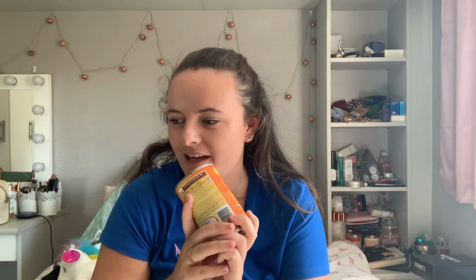Because autumn is my favourite season of the year, and I love pumpkin spice lattes and all that kind of stuff. And I love going to a pumpkin patch and carving them and all that. So having this means that I can make pumpkin pie and pumpkin spice cupcakes. There's a recipe, I think it's in one of Zoe Sugg's books. It's pumpkin spiced flavoured cupcakes, and you have to have this stuff in it to make them.